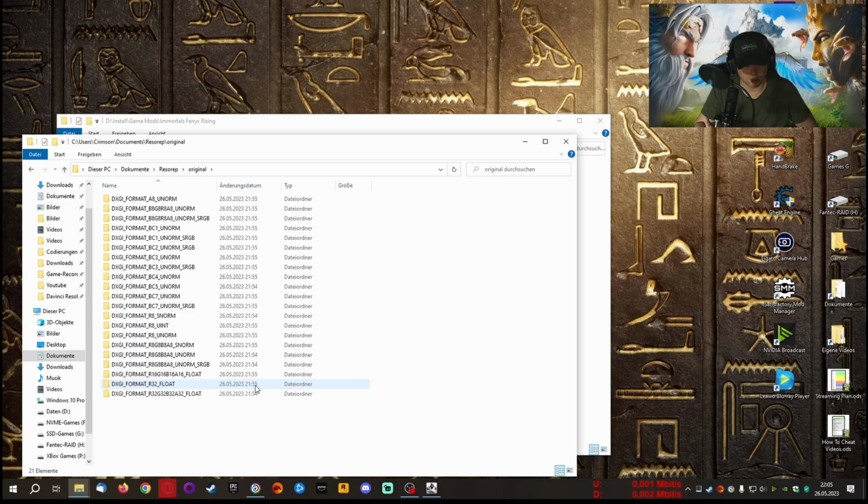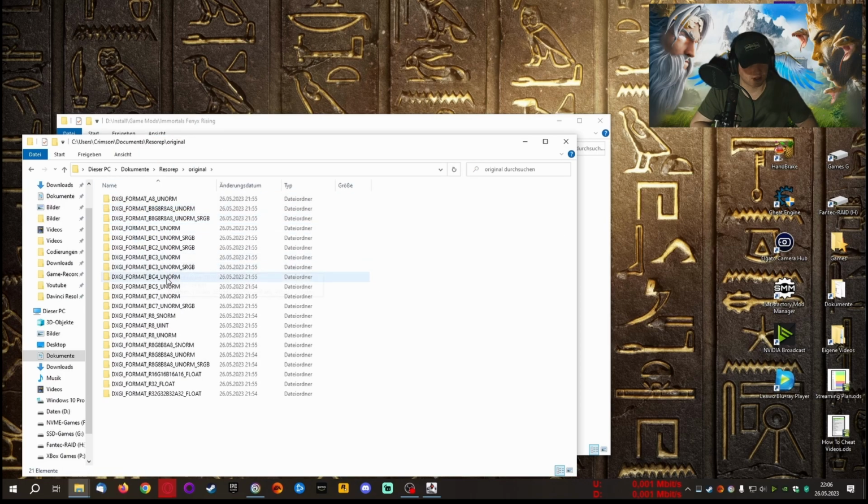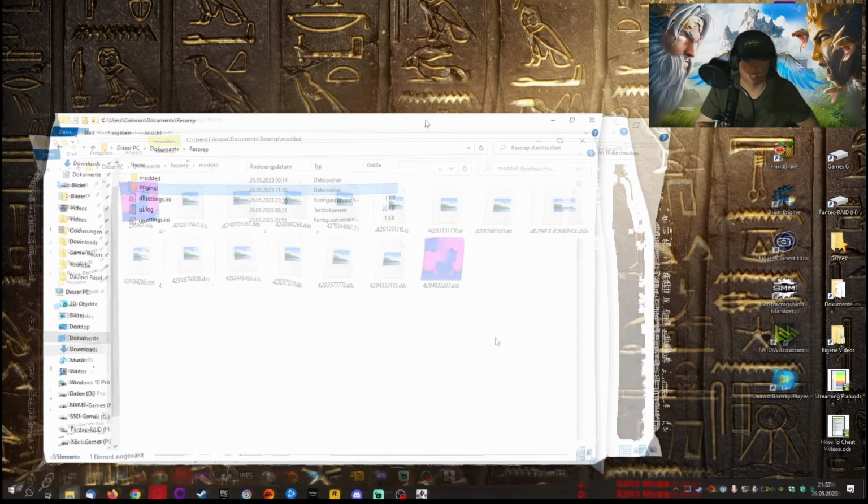So you can also see from the file names that they have fixed alignments, so Resorep also needs to know which file it should replace with them, which are the originals. And if the folder is empty, it cannot determine this. So the folder must not be deleted later. It must be left as it is for the mod to continue to work later.